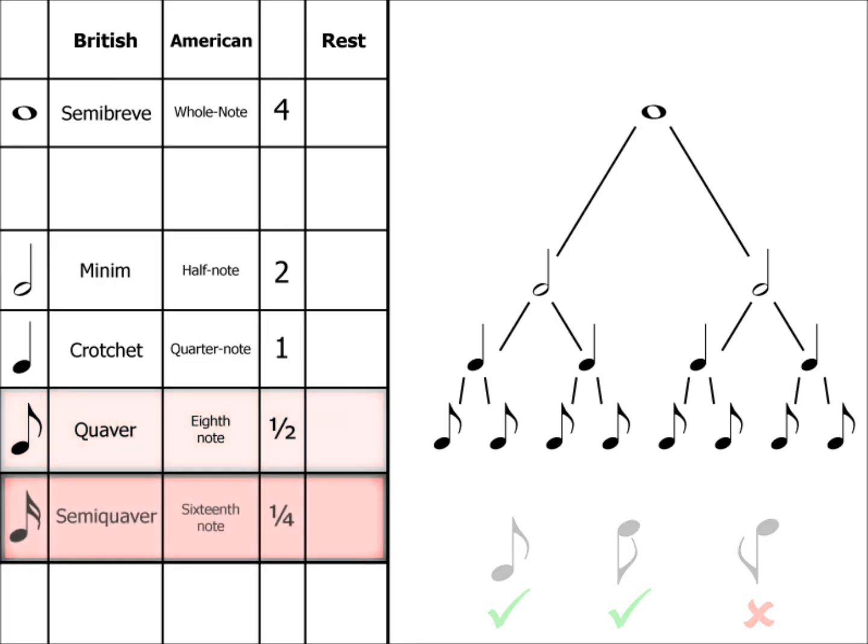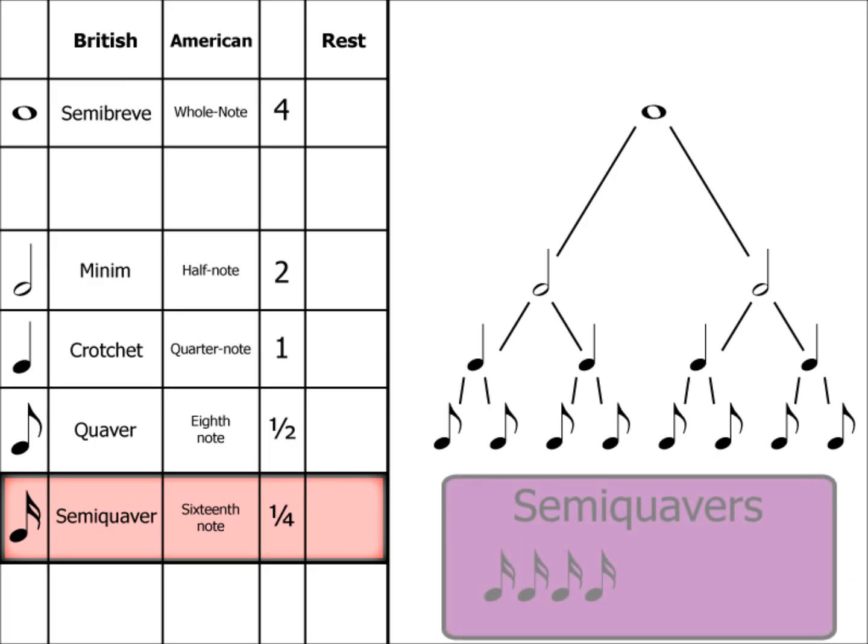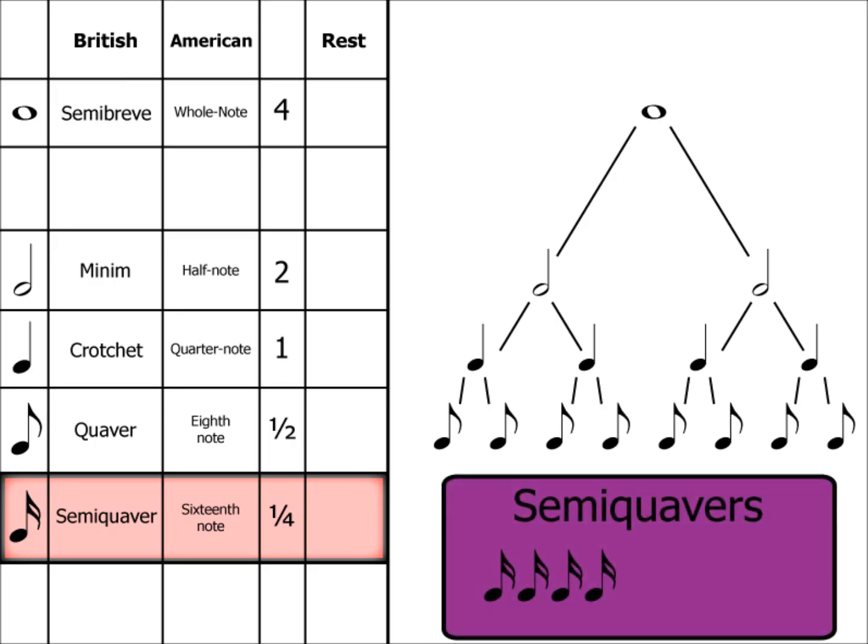Finally, this is a semiquaver. Semi means half, so it literally means half a quaver. Half of a quaver would be a quarter. Notice how it looks like a quaver but has another tail added. When 4 semiquavers sit next to each other, and sometimes 2 or 3 semiquavers, the stems can be glued together to look like this. It's worth noting here that different notes with tails, like quavers and semiquavers, can often be joined or beamed together.